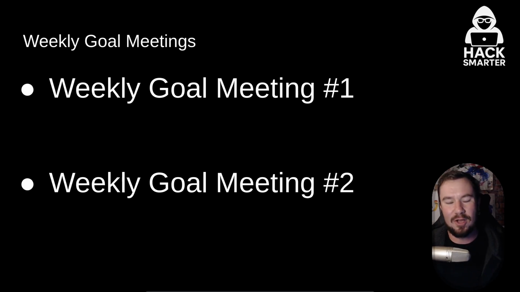But this still is the core of our community and by far the best way to get involved. We have 2 different weekly goal meetings. You can find the times over on Discord, and I'll show you those in just a moment in case you're new to navigating the craziness and the mess that is Discord. Both of these meetings are at different times in order to accommodate as many time zones as possible. But here's how these meetings work.